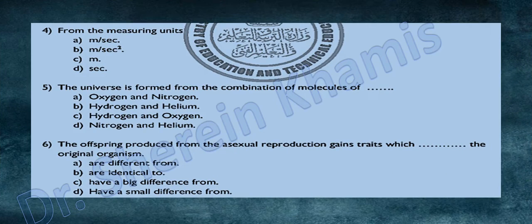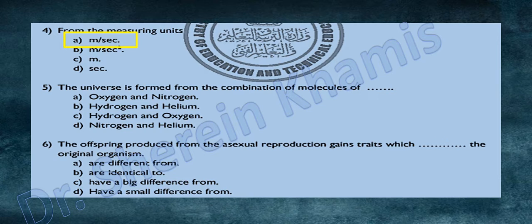Okay, let's go into question number 4. It says that from the measuring units describing speed or velocity, we have here different kinds of measuring units. Okay, let's take each one. Let's take from the last one here, second is the measuring unit of time, meter is the measuring unit of length or distance. Here we have meter per second squared, the measuring unit of acceleration, and the last one is the unit for describing or measuring speed or velocity, which is meter per second. Okay, this is the right answer for our question.